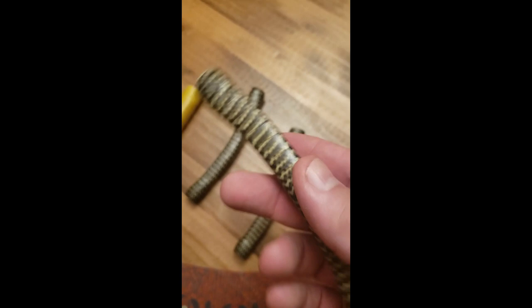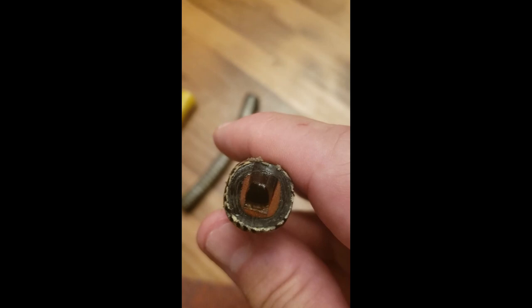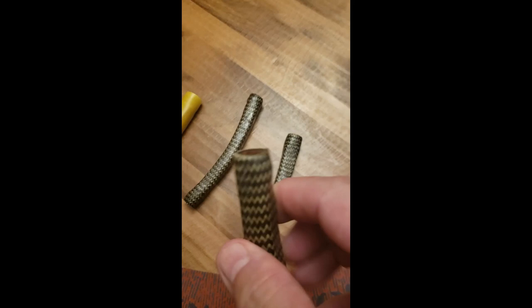Very light, brutally strong. If you look at the end there, you can see the carbon ring, right? That black ring around there is solid carbon. So I do not think we'll have any trouble with compression or hoop strength or anything. And more importantly, on the other end, that whole thing is solid carbon there. So I don't think we'll have any trouble with that. That little lip is just a little piece that's sticking up. That's not going to cause any trouble.